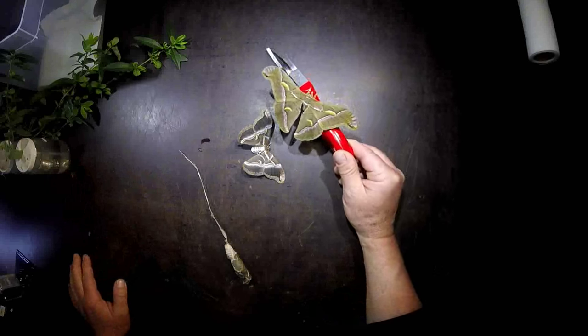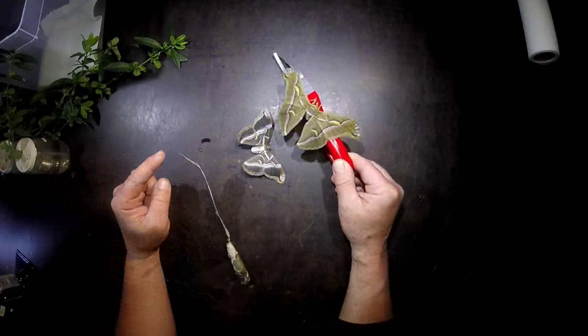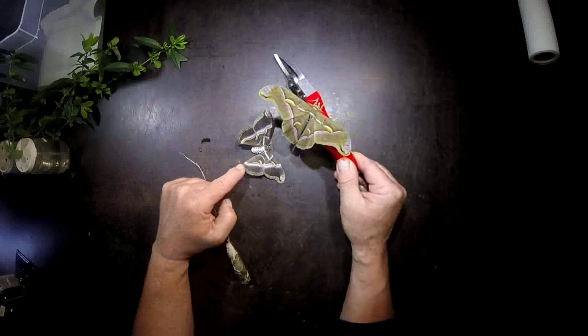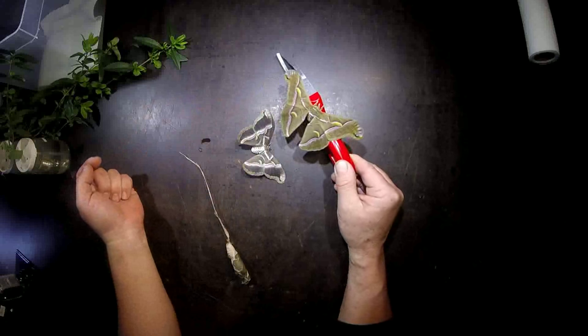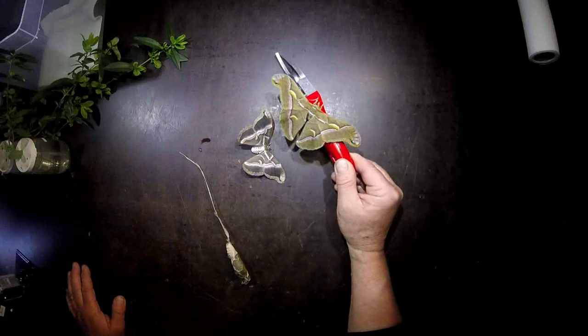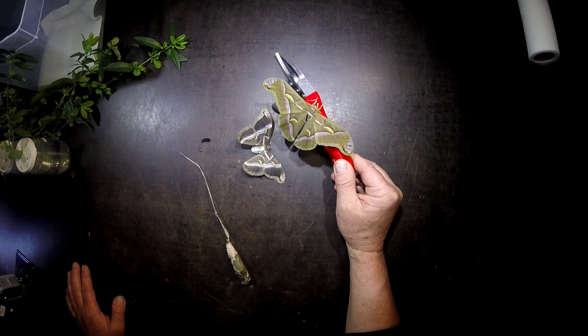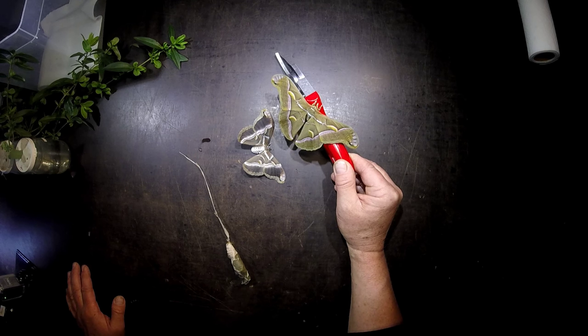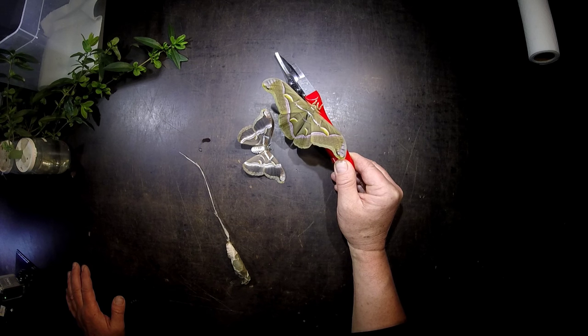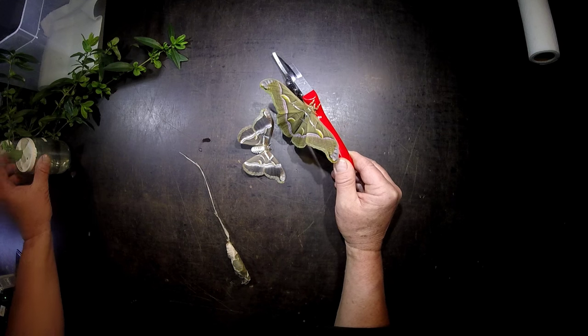Here we see a very big and beautiful — I think this is a male — with falcate wings, and the female of Samia ricini. What we can do is try to produce a hybrid between them: a male of one species with a female of the other. Of course they are not fertile because they are different species, and because they are not fertile, that is proof that they really are different species.